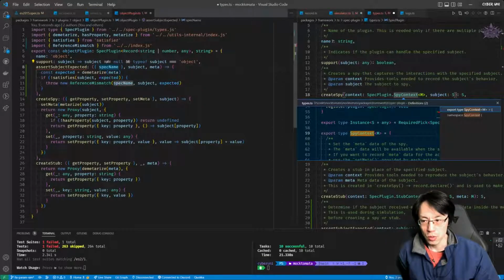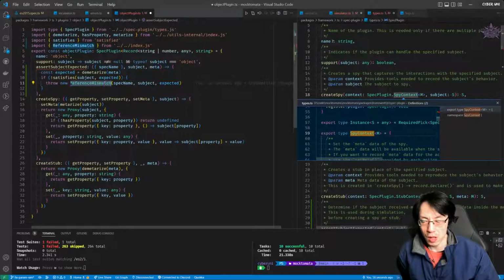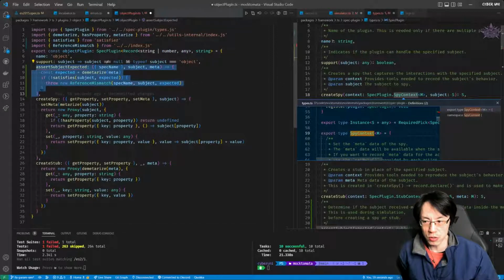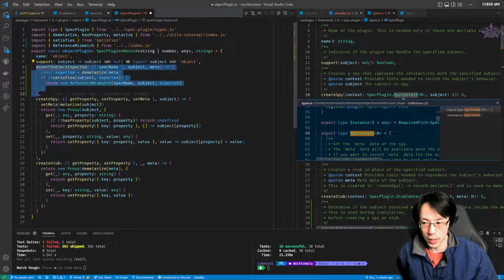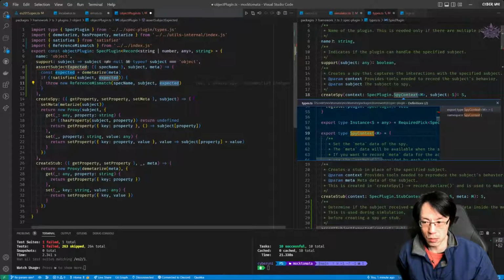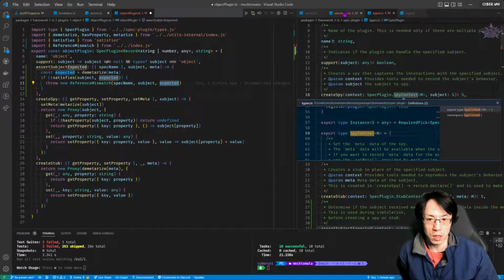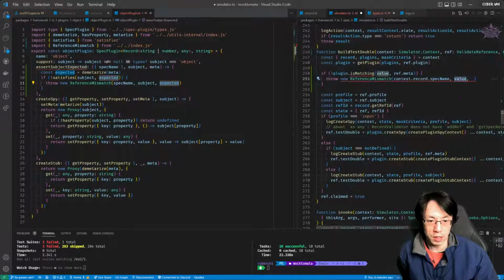So I can set up this function to not pass this in, so the plugin doesn't need to do this, and instead return the expected value, because I have the value over here, the subject over here.